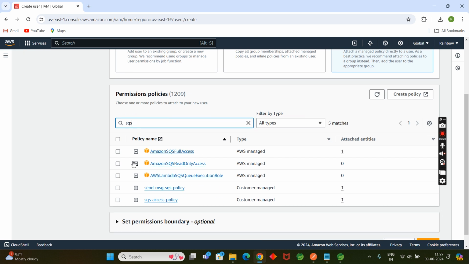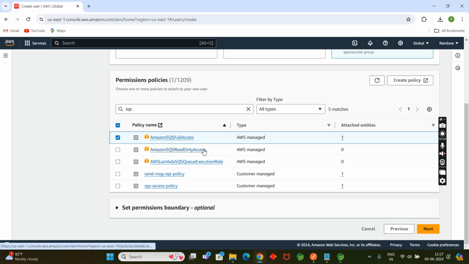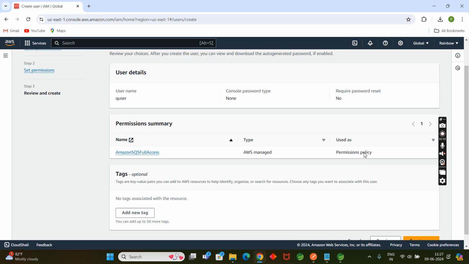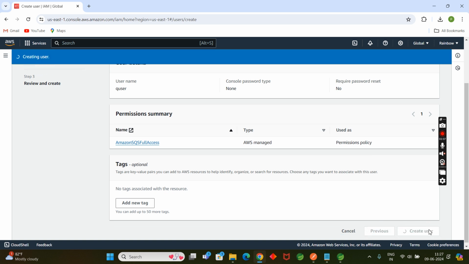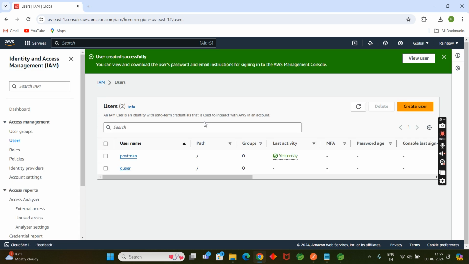You can see the SQS related policies. We'll select Amazon SQS full access, so we are giving full access to this user. Then we hit the next button and the create user button. Now our user is being created, and you can see queue user is created.